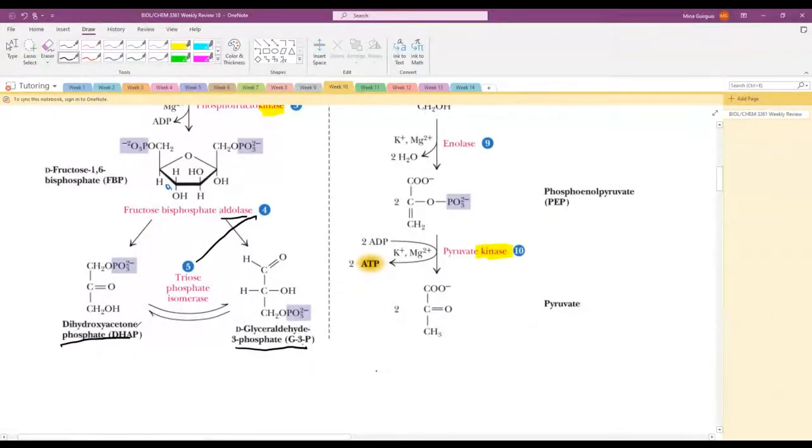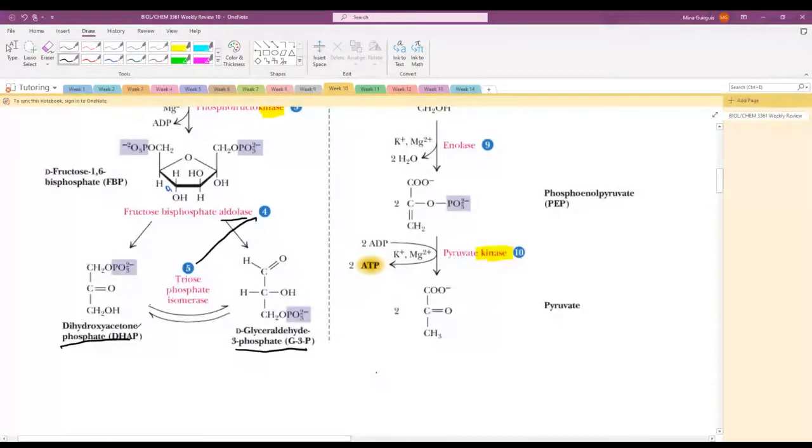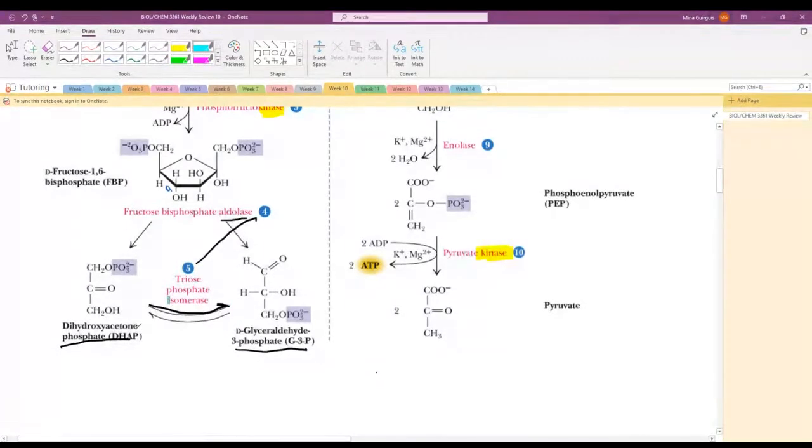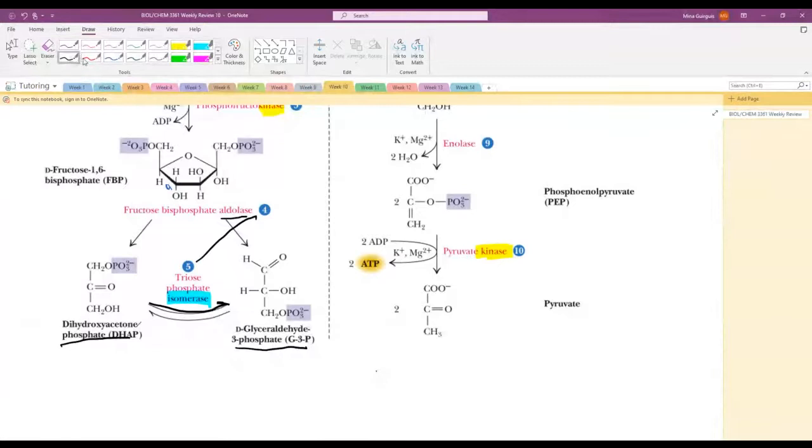Now these two are important in their own ways, and both of them can do things, but for glycolysis, we assume that this reaction 5 happens completely to the right, okay? So they draw equilibrium arrows because these two are in equilibrium. And once again, this is an isomerase, just to point that out. So we're just changing the structure of these. We're not adding or removing any elements.